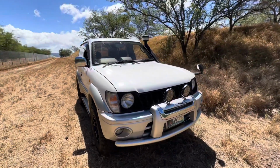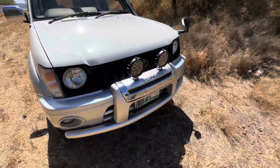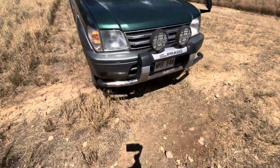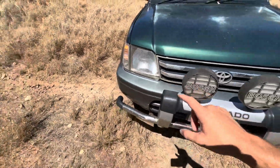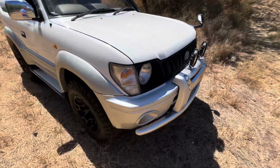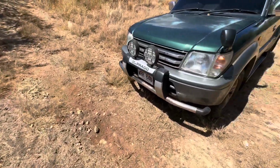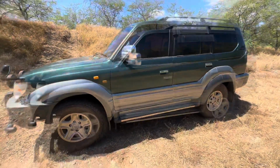Very classic looking. They're the standard 7-inch, so you can fit most of the Jeep headlights. They are H4, so most of the plug and play kits on eBay and Amazon fit just fine. These are also H4. You can convert the square headlight models to the round headlights, and vice versa. They are interchangeable. You just have to get a bracket, a bezel, and the glass headlight. So a lot of people do that. Every now and then they pop up on eBay. People seem to love to do that swap.